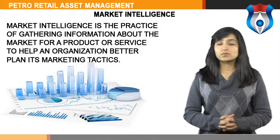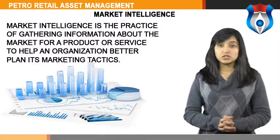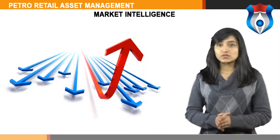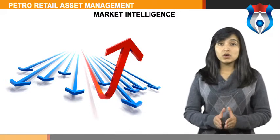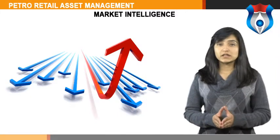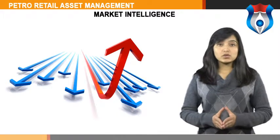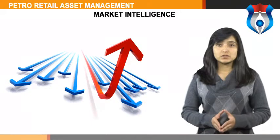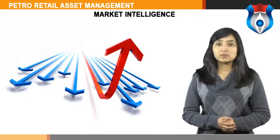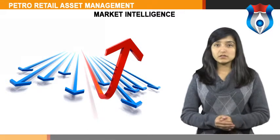Market intelligence can be performed before a product or service is offered for sale or after it is in production to promote continued distribution. The main goal of market intelligence is to improve the success of the product efficiently and at as low a cost as possible. Using market intelligence, a company can make an educated guess about how, when and to whom they should try to sell their wares. It can also help a company decide where to place its advertisements. The cost of advertising can be high, so choosing an ineffective marketing medium can be an expensive mistake. Types of market intelligence include internal and external intelligence.